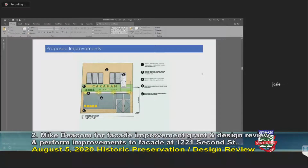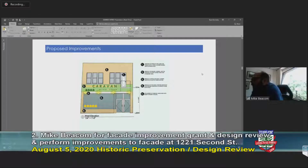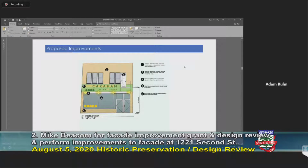Do you have any idea what's behind the tile? Well, the tile probably was added sometime in the 50s. The flat awning that's there, we know is 1958. And there is a photo dated 1950s downtown that is part of the Historical Society. As Keith described, it looks like blocks of concrete. So it's not brick, but it looks like a division of square concrete blocks, looking at that pre-awning.